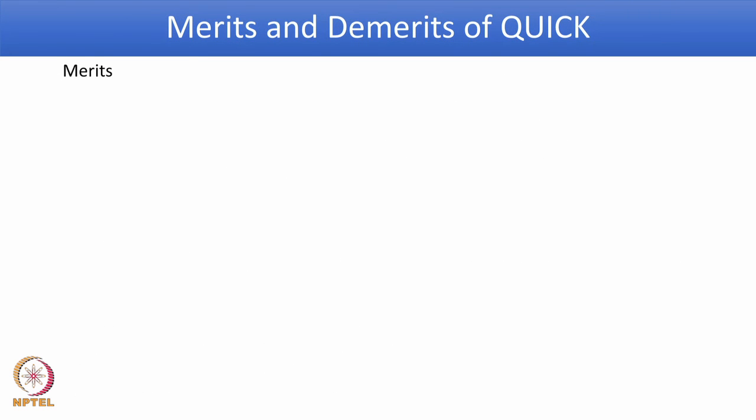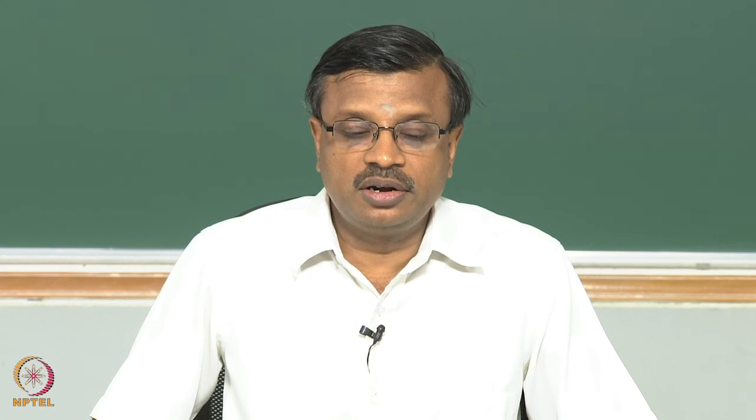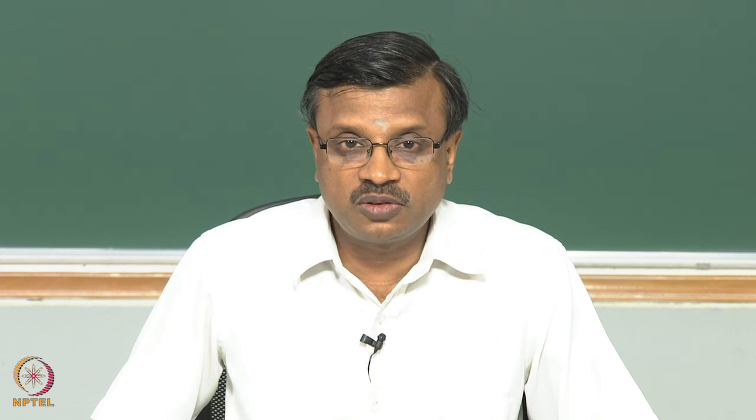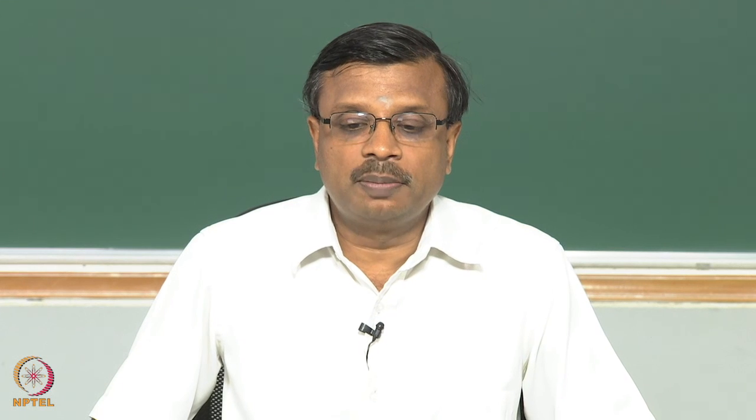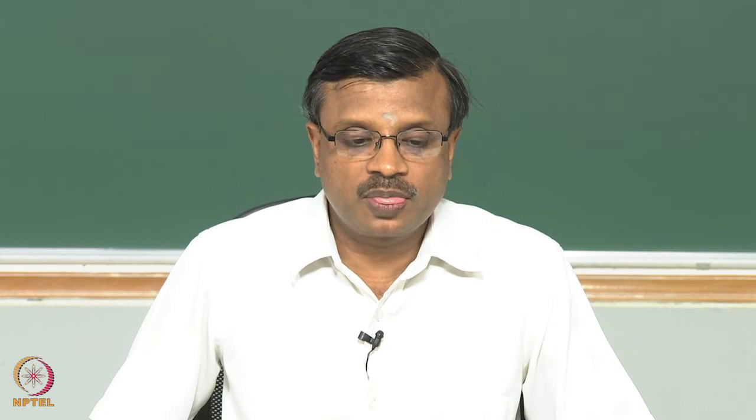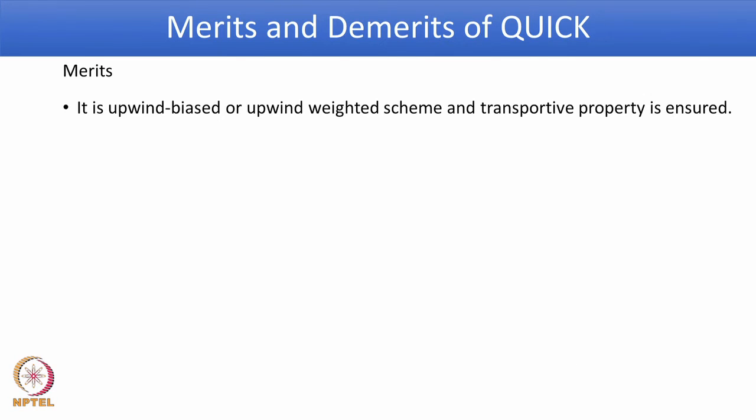Now, the QUICK scheme appears good in terms of the direction of the flow and accuracy, combining the merits of central differencing scheme as well as upwind differencing scheme. Now, let us look specifically at the merits and demerits of QUICK scheme. It is an upwind biased or upwind weighted scheme.